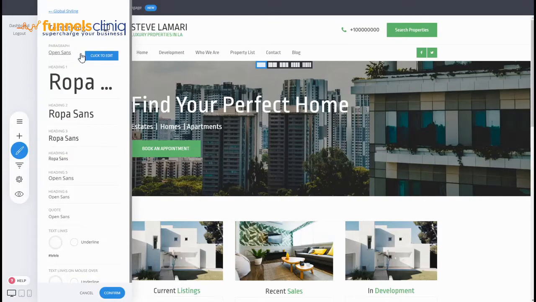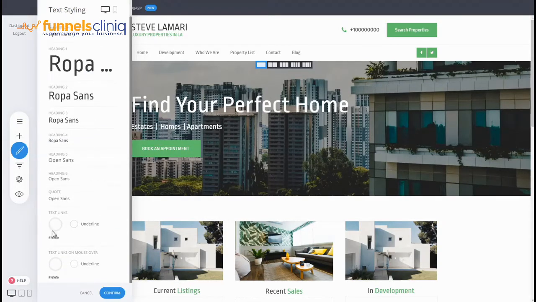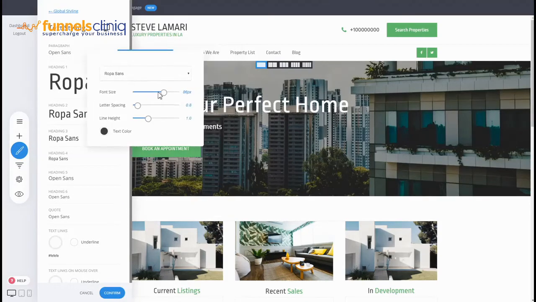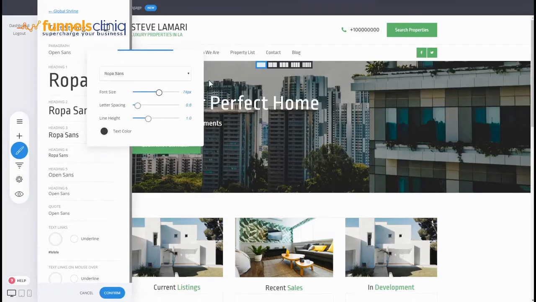What is the text styling? There you see the default and global stylings for the different headings and for the paragraphs and different things such as the links, etc. So for example, this heading here you can modify to be smaller. Just like this, you can globally modify for your whole website the font of your main heading to be smaller.